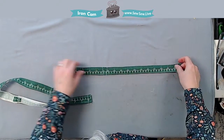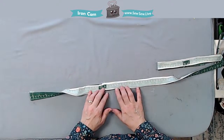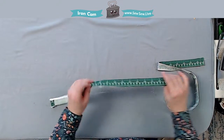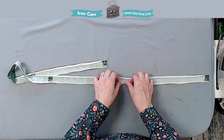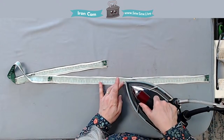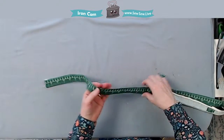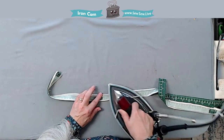All right, do we have any more white showing? Ooh, come on, this is not great here. Okay, I'm gonna fix this right here. You know, when you don't match your seam there, it makes it harder. You have less. There, okay, let's pull that down a little bit. Pull that up a little bit. It's okay. Thankfully, it'll be scrunched up with my draw cord, right? That's what we tell ourselves. Backup plan. We like backup plans around here.